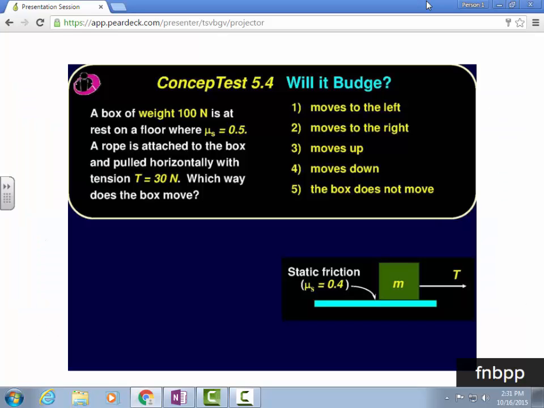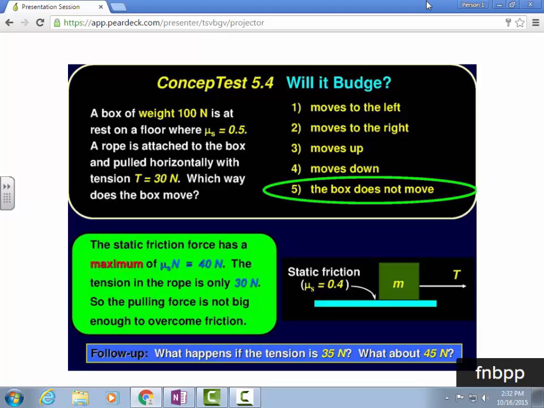Because let me tell you something. A variation of this question is either going to appear on this exam or the next exam, and I am willing to bet money that a variation of this question will appear on the AP exam. And the reason is, what do they want to slip you up with? There's easy bait. What's the bait? There's a force acting on it, and it asks you which way does it move. And guess what it does? It makes you think it moves, but it doesn't move. So, you're in good shape.